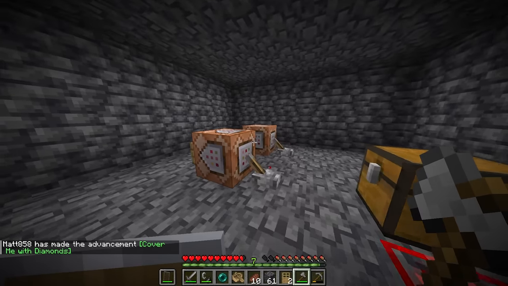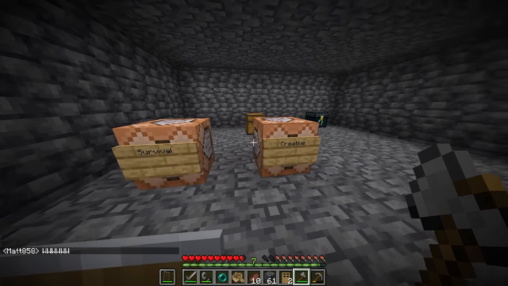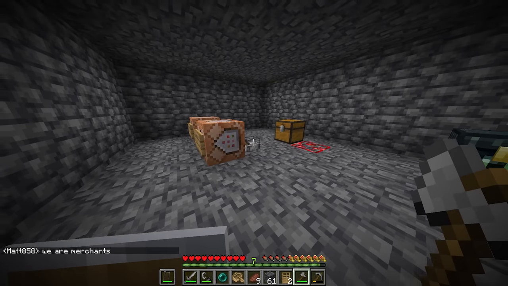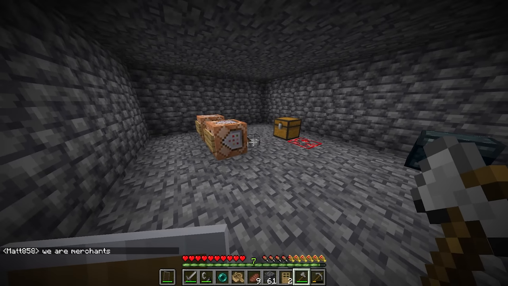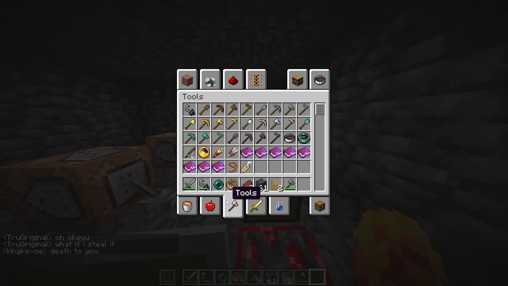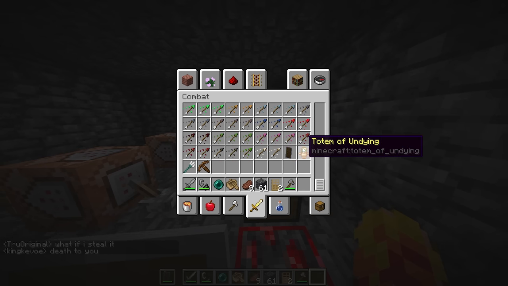We are in the secret laboratory. I'm scared to flip this lever because it might not work. All right, so I guess it's now or never. 3, 2, 1. Oh, bro, I'm in creative. Oh my God. Bro, I'm in creative, bro.